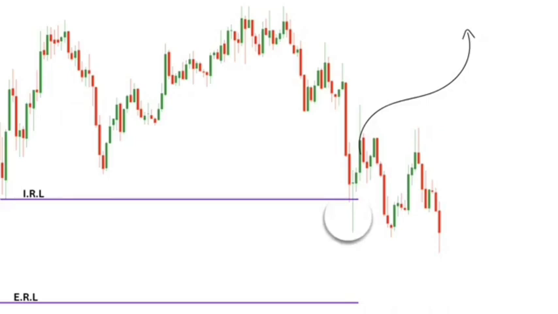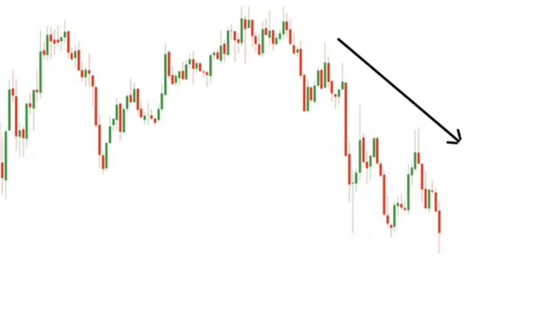And why didn't we take a buy trade after the liquidity sweep? The answer is simple. The market structure on the lower time frame was bearish. Even though the higher time frame structure was bullish, the lower time frame was still bearish. A bearish structure tells us that sellers are in control and have a strong presence in the market. That's why we didn't take a trade based on the liquidity sweep alone.